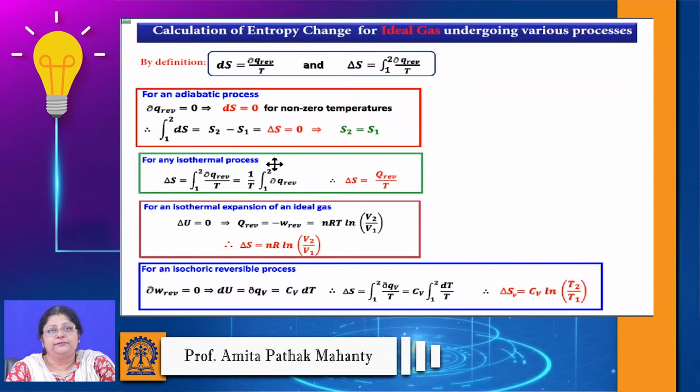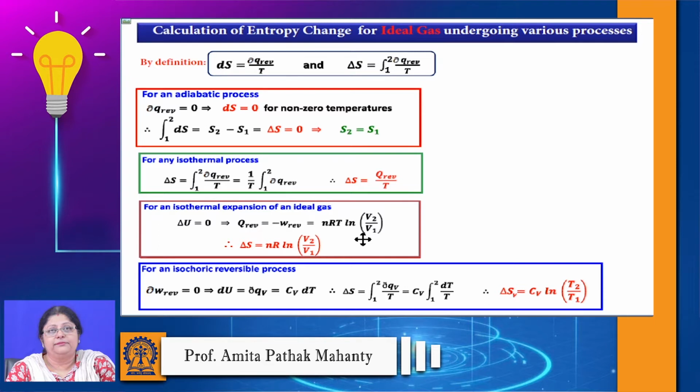If I have an isothermal process, I replace dq reversible integrated from state 1 to state 2. For an isothermal process, we had taken delta U to be 0. Isothermal means the temperature is not changing, so delta U is equal to 0. And if delta U is equal to 0, then delta q is going to be equal to minus w. If it is a reversible process, only then can we substitute dq reversible. So all the processes we are talking about are derived based on reversible conditions.